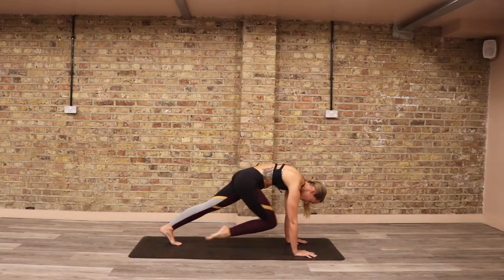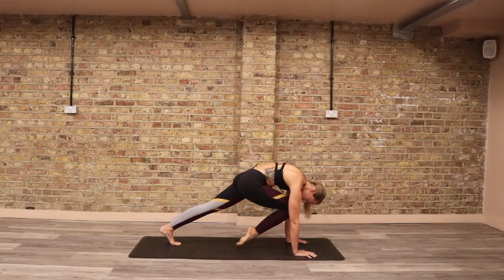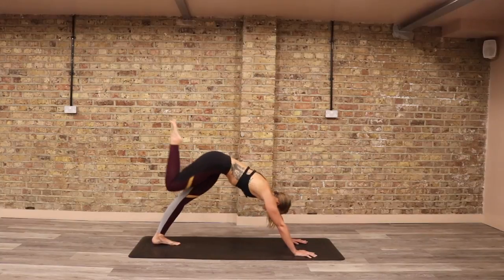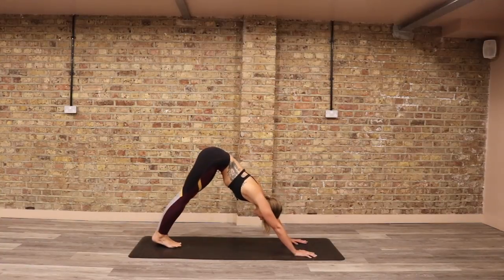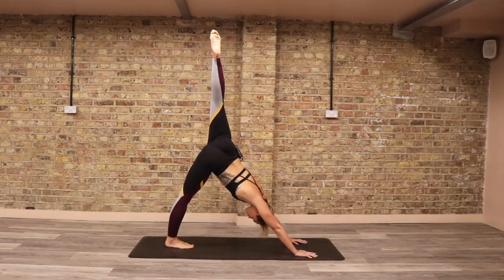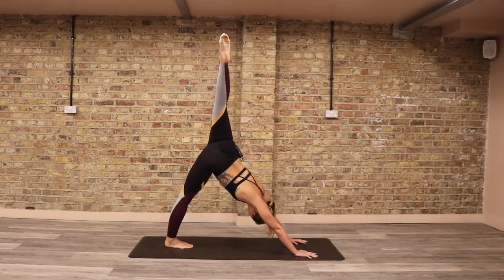Inhale forwards. Exhale, take it back. Inhale it forwards. Exhale back, inhale forwards, exhale, take it back, release right leg down, sweep left leg all the way up, open through the hip if it feels good to do so. To begin with, really staying strong in the shoulders here. Oh, it feels so good to get that little opening first.